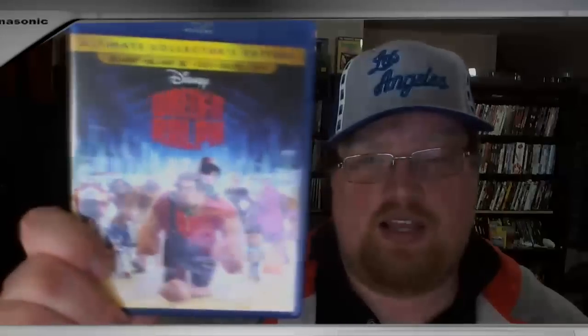Today we are reviewing Wreck-It Ralph — specifically the 3D Blu-ray, but none of the special features. I'll show the package a little bit, and I did an unboxing with a lot more in-depth coverage. I always like to show off the cases in reviews just in case you've never seen them. I really didn't care for this set the way they did it — it's pretty cheap. This 3D set cost about $30; nobody offered it for less than $27.99. It's pretty expensive, and there's no picture inside, and the DVDs are stacked all together.